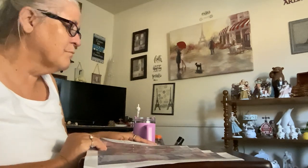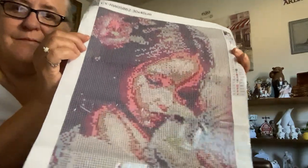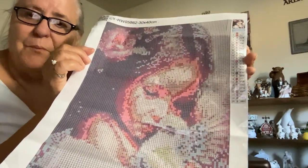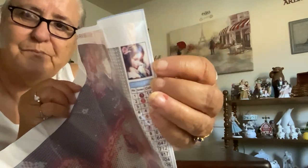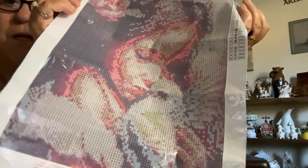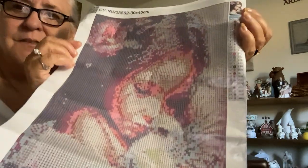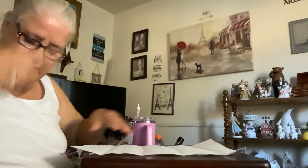Here's this one. There's 25 colors. Oh, yeah, see? Isn't it pretty? There's the print of it. Well, I don't know if you can see it. She's holding a dove. Isn't that pretty? That's a pretty one.